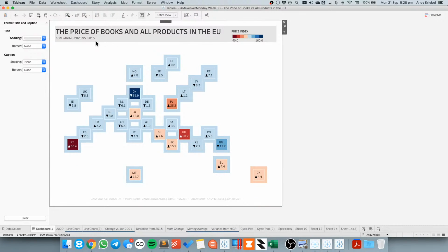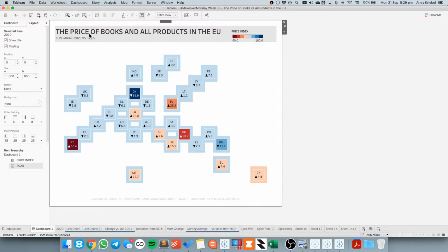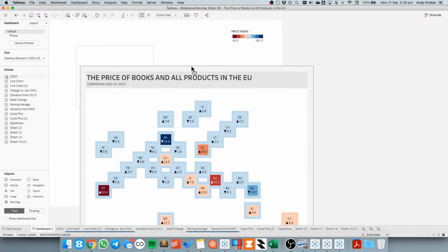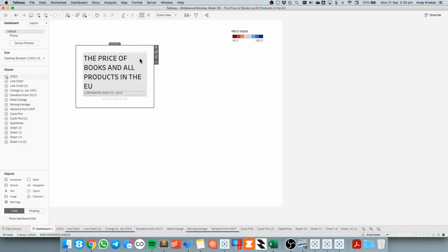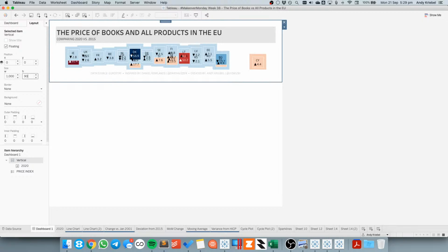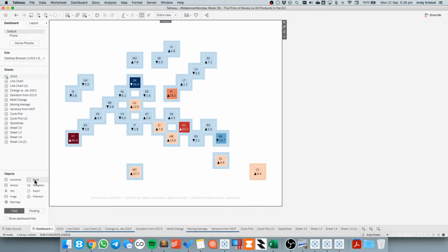I still don't like how pushed up it is against the edge. No, that's not going to work. Okay, so I'm just going to copy that, and instead of having this as a title, I'm going to actually put a container in here now. And then this is going to go inside my, oops. Why is it not letting me drop it into the container? Oh, there we go. And then this container I want to have is, so that's 0, 0, and 1. Okay, there we go. So now I can hide the title here, and I can put a text box in.